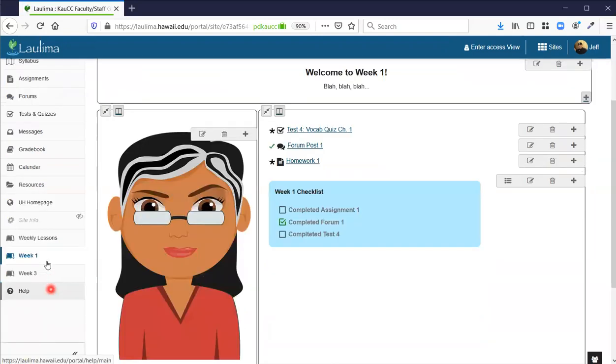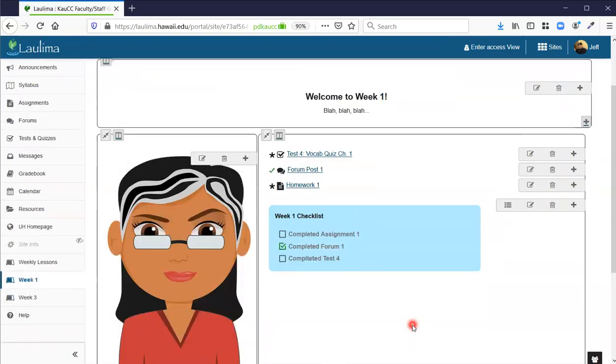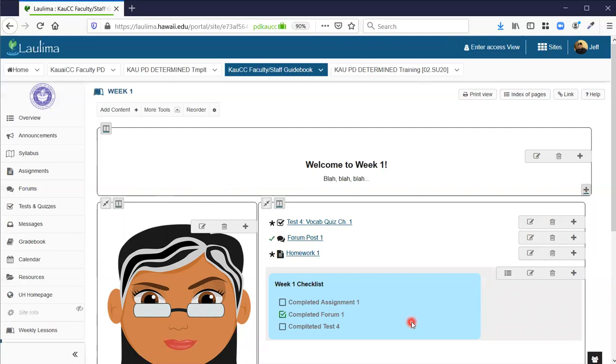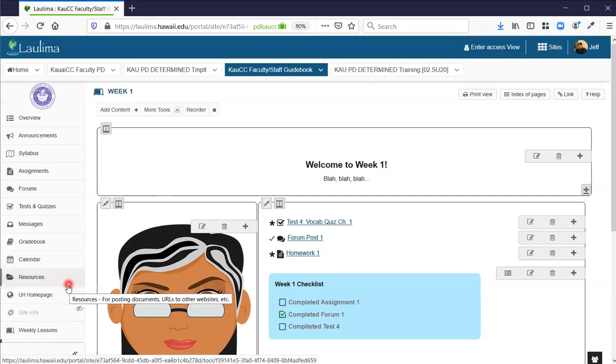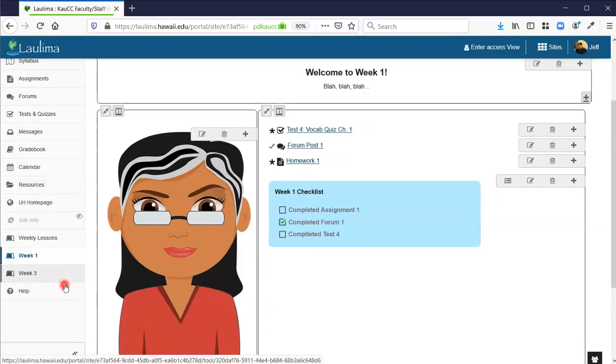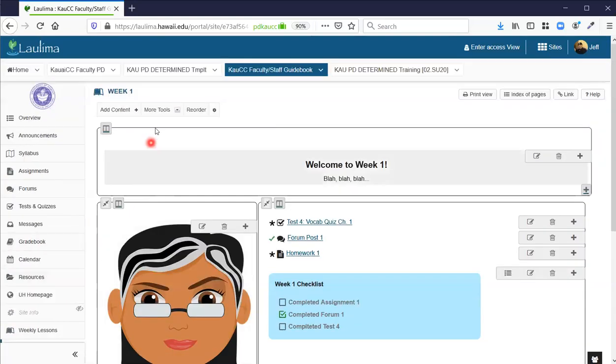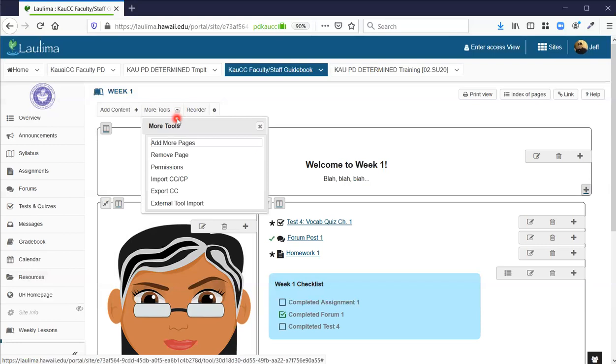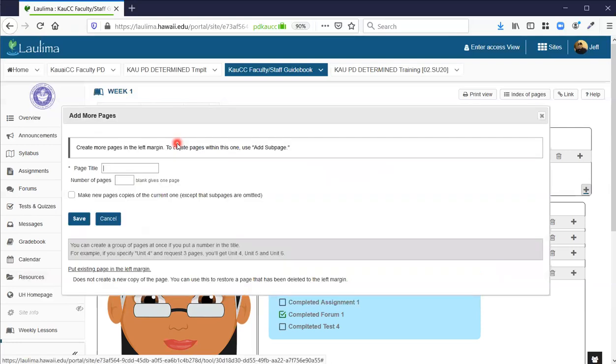So I want to start here. I'm going to click on week 1 because week 1 has all the stuff I want to appear in week 2 in terms of overall structure. It has the header box here, has the 2-column look I want. Just imagine this was the ideal lessons module, and the structure I wanted to use in my subsequent week 2. So I'm going to start here in week 1. I'm going to click on more tools, and then I'm going to click on add more pages. So I'm going to type in week 2, which is there.